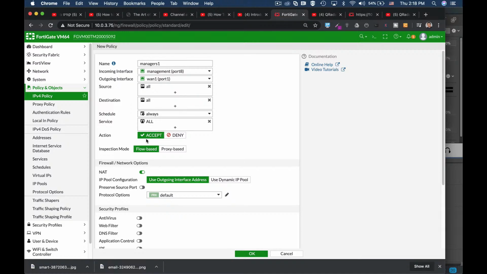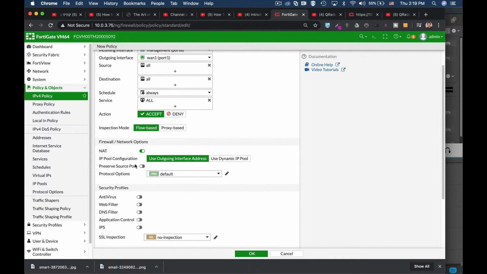For now, the action is accept. Inspection mode is another topic that we will look into. That is the inspection that is done to our networks when we're using security profiles such as antivirus or IPS. For now, we will keep it at flow-based mode.